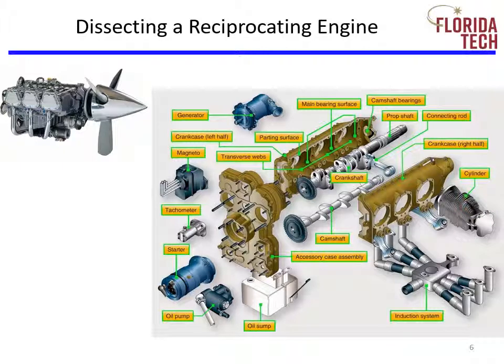Reciprocating engines have several cylinders. Inside of those cylinders, fuel and air are mixed, compressed, and then ignited. As this fuel-air mixture is ignited, its explosive force moves the piston inward. These pistons are connected to a crankshaft. And when the pistons move in and out, that causes the crankshaft to rotate. The propeller is connected to the crankshaft. So, as the crankshaft rotates, so does the propeller. You'll see other subsystems on the diagram like the induction system, pumps, and magnetos. Later, we'll walk through these systems in detail, as well as cover the 4-stroke cycle.